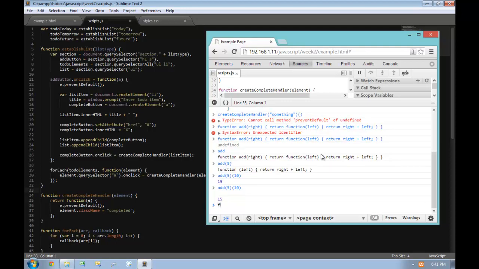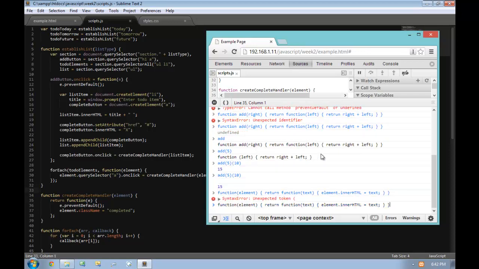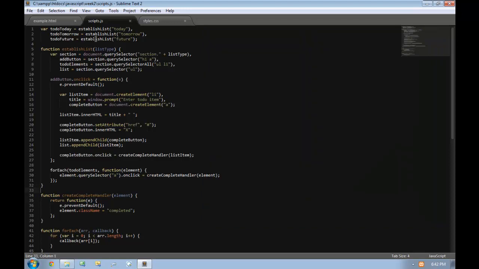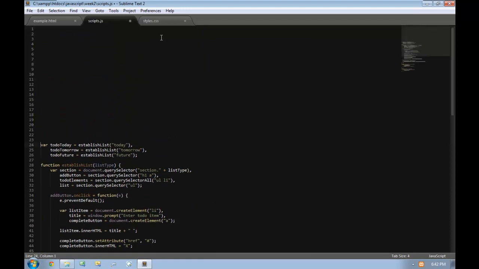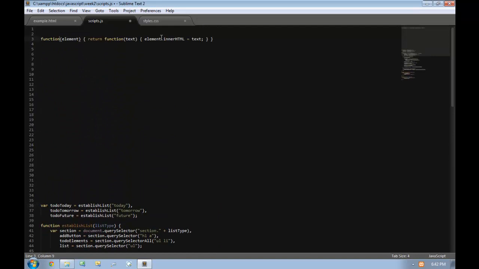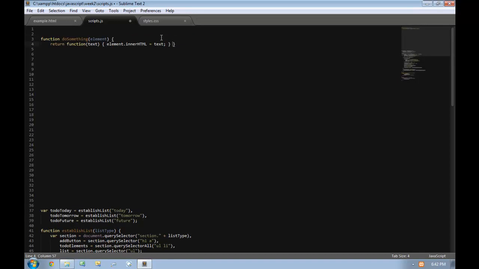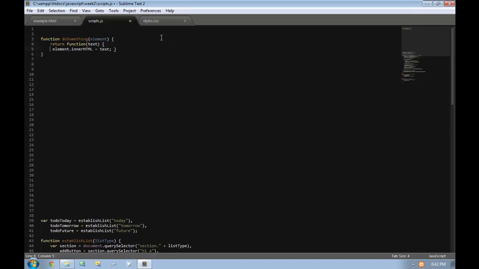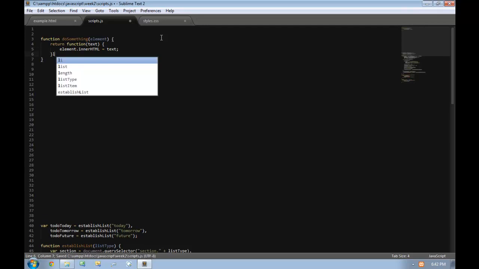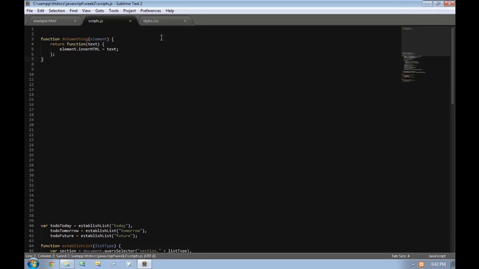As far as other examples, let's say I created a function that took in an element, and then it returns a function that takes in text, and then it sets element.innerHTML to that text. Actually, let me write this out in the actual code so that you can see its syntax highlighted. So I'm going to move all of this down here. I'm going to say function, I forgot to name the function, doSomething, and doSomething returns a function that takes in text, and then it takes the element and does that. Okay, so there's my function that returns a function.